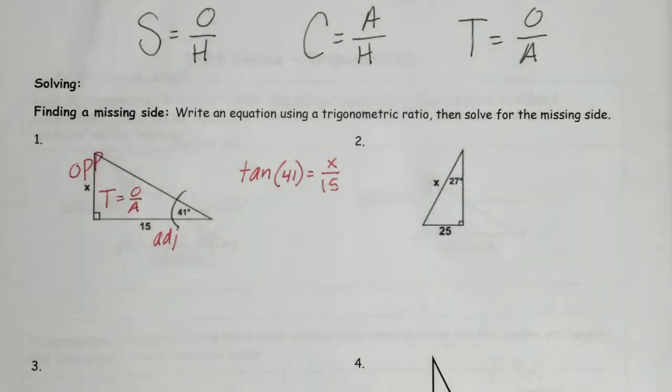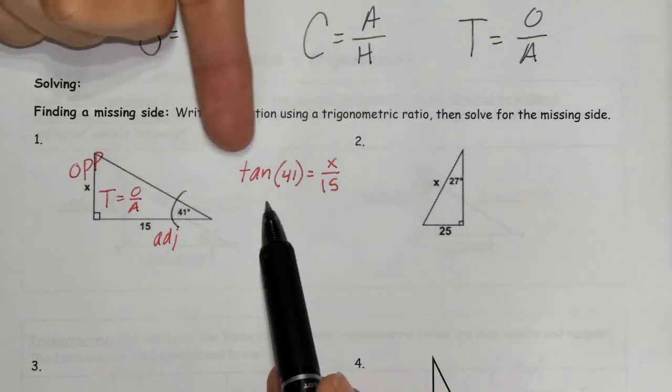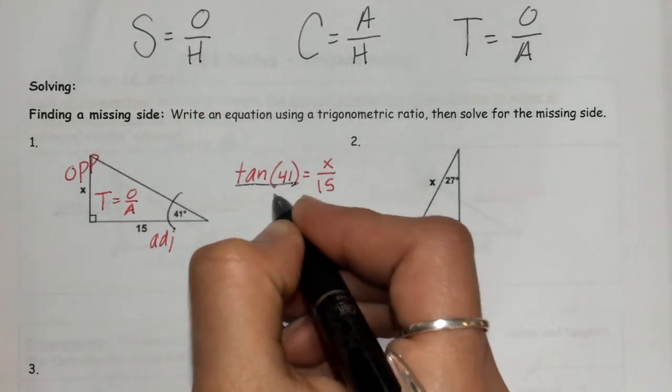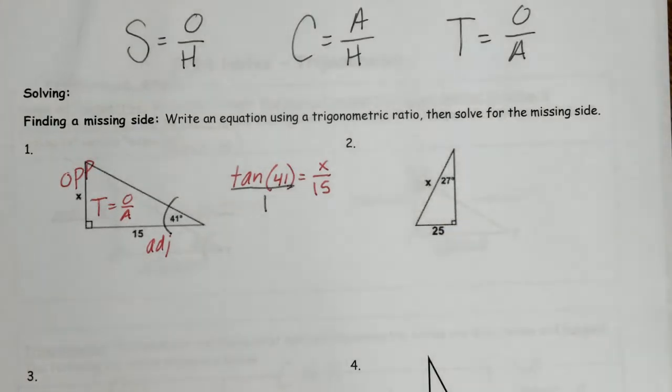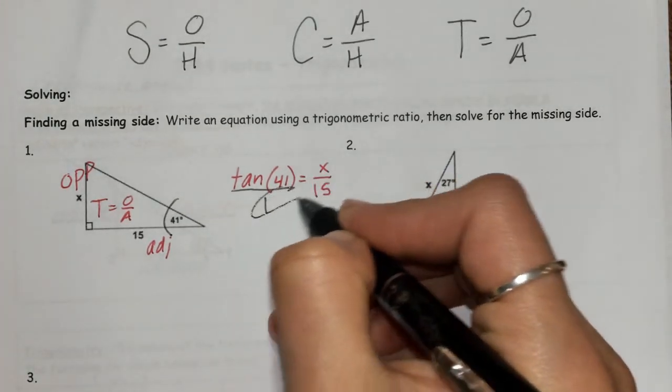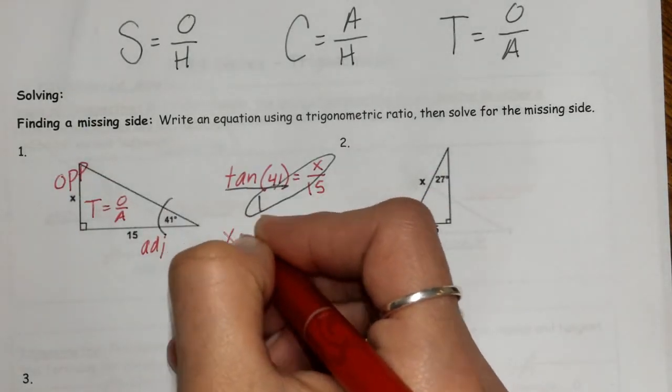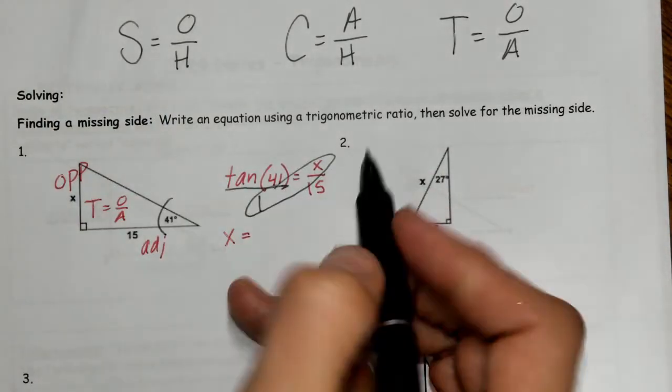Now what ends up happening in every single one of these problems, and I'm going to show you a shortcut in a minute, is you're going to have to set up a proportion. We have a fraction on one side, we don't on the other. So we've discussed that to turn anything into a fraction, we simply place a 1 underneath it. And now we can cross multiply. When we cross multiply 1 times x, we just get x. And then we cross multiply the other.